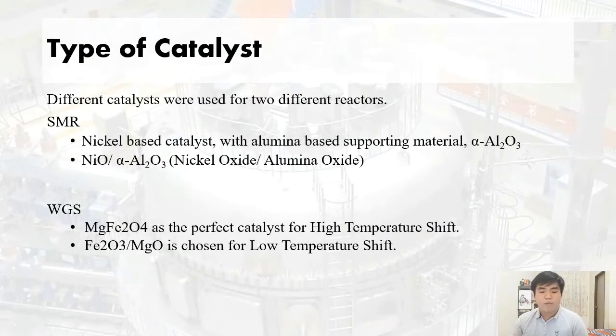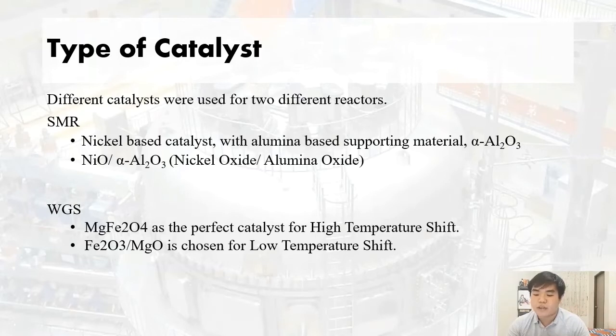Next, we are moving to the type of catalyst used. In the SMR reactor, nickel is the most commonly used metal as catalyst because of its high reactivity and low attrition. A nickel-based catalyst can withstand very high temperatures and exhibits good mechanical strength. Furthermore, we are using an alumina-based supporting material, as it has shown good reactivity and no agglomeration, or in other words, low mass accumulation.